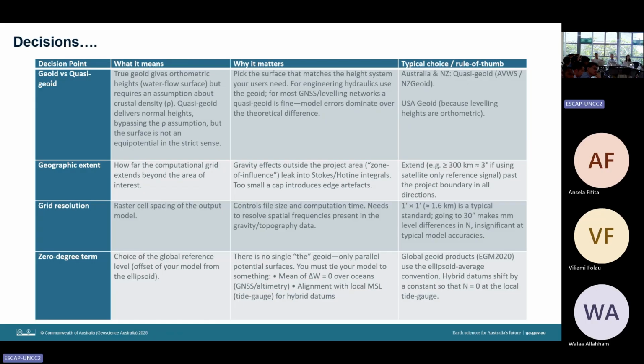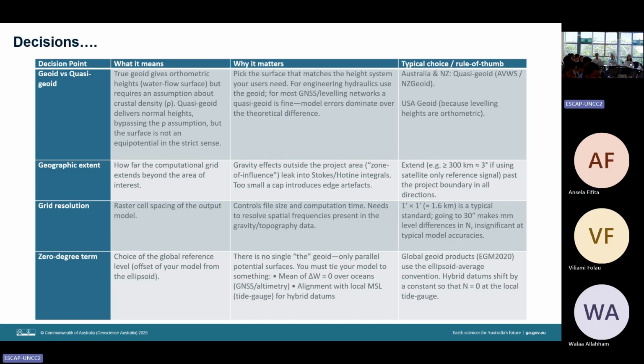So yeah, before we crunch a single number, we need to make some decisions. The first is which surface would we like to produce? The classic approach is to produce a geoid model, a pure geoid model, which is very much suited to modeling water flow, but technically, if we're not going to make any assumptions through the modeling process, we need a 3D density model. And that's used to convert the gravity data into the geoid model precisely.